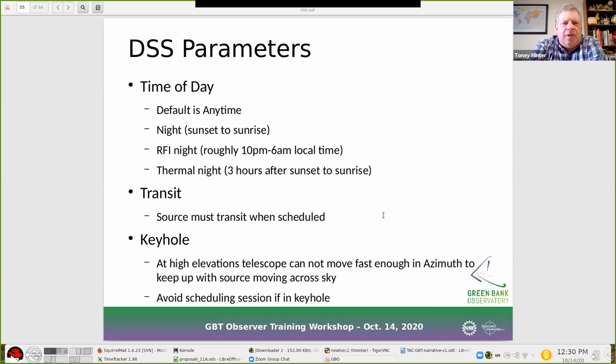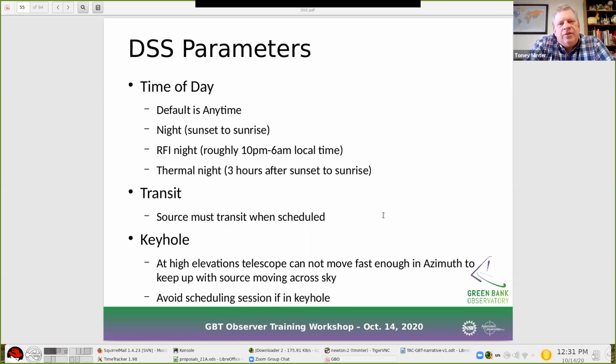This is typically 10 p.m. to 6 a.m. local time. And then we have the thermal nighttime, which is used to schedule observations, say with Mustang or August. And this is when the telescope is thermally stable. It's only changing temperature slowly, and so the surface tends to behave a lot better, not needing auto-OOF corrections as often. And when you get the best high frequency observing time.